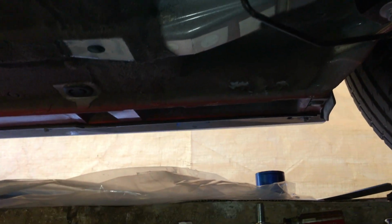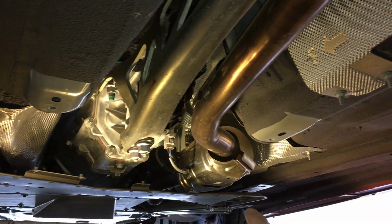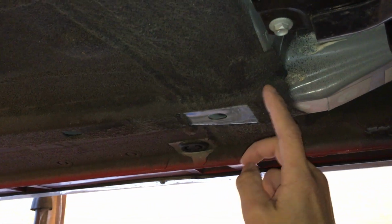There, and that's about it. And let's see, other stuff that you need to do with prepping, besides taking the X brace off and loosening the front brace over here, is you need to remove some of this undercoating, the rubberized undercoating.